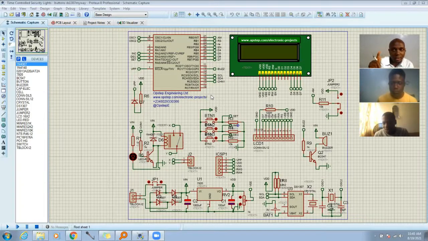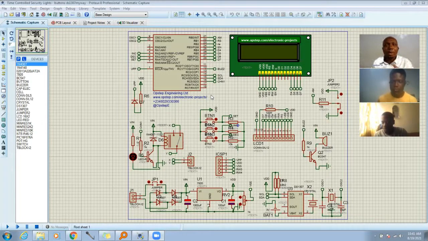And let me not tell you the good part of it. Let's assume that NEPA did not bring light until it was past 7 a.m., and they brought light at maybe 7:30 a.m. That system will not put on your appliance. Because before it puts on the appliance, it will go and check at what time I am asked to come on and go off. I'm asked to go off at 7 a.m. Now it is 7:30. Why should I put on anything? So it won't do it.